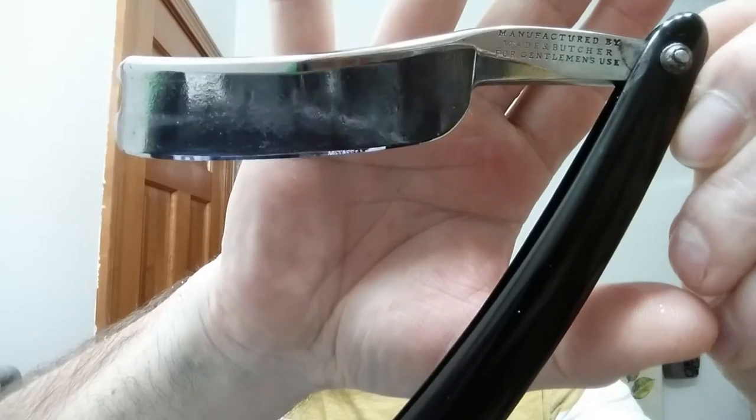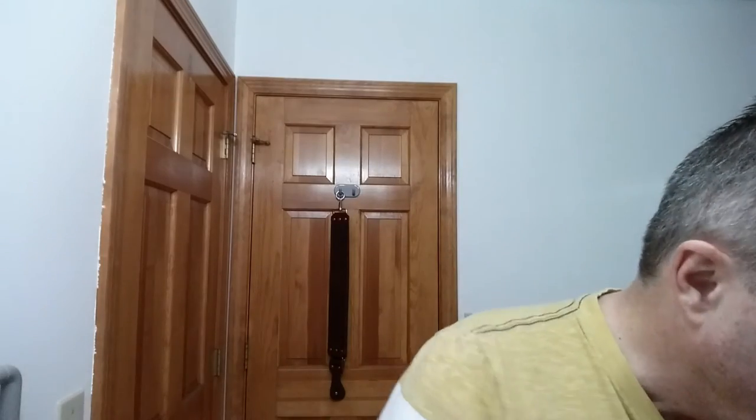Tonight we are using my Wade & Butcher for Gentleman Juice. This is a beautiful razor out of the 1800s, 15/16 blade. It has a barber's notch and it's a wedge. Just absolutely fabulous.